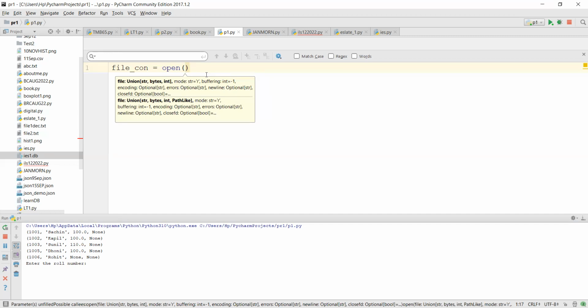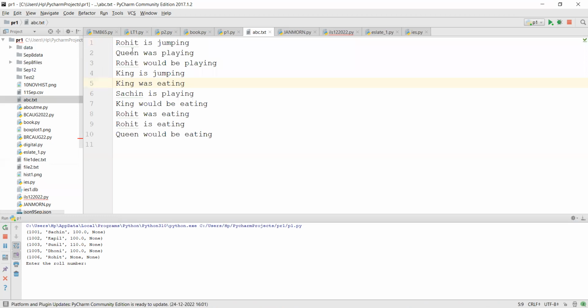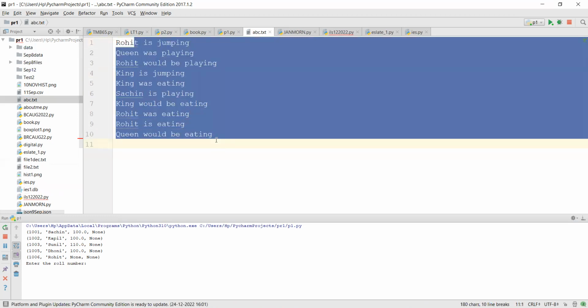Relative path is from where you are. I am at this location, PR1, and from PR1 you see this is abc.txt.